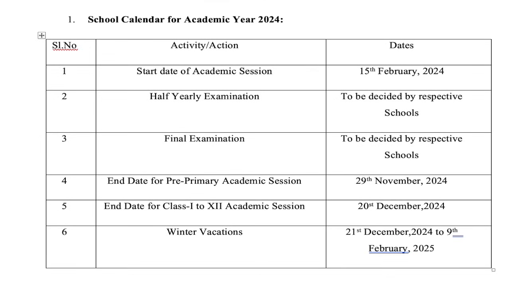Now the first part of the academic calendar, which you are seeing on the screen right now, tells you about the start date. Now this year all the schools have already started as per the calendar, and it also talks about the dates of half yearly, which we have left to the schools, of the final examinations and the end of academic session, which we have distinguished between the pre-primary and other kinds of schools, and we have mentioned the next winter vacation dates as well. So this is just the starting portion.